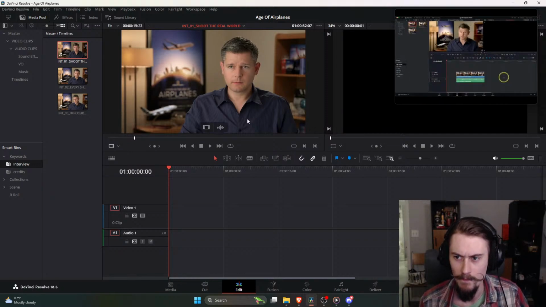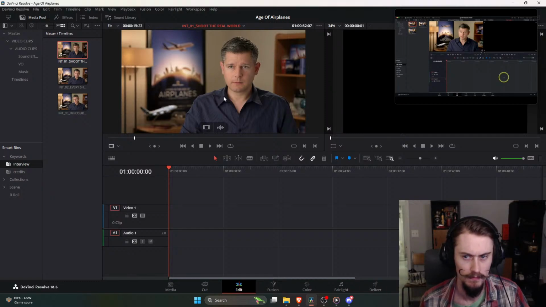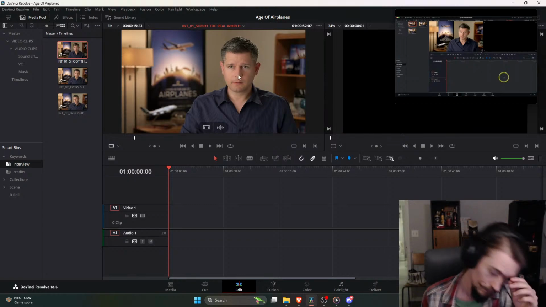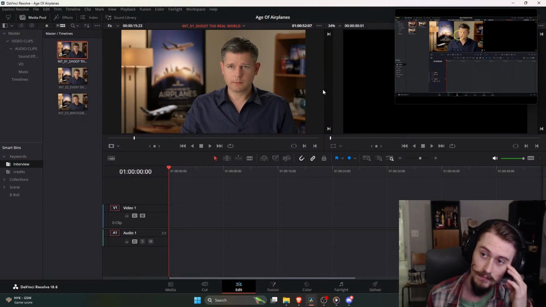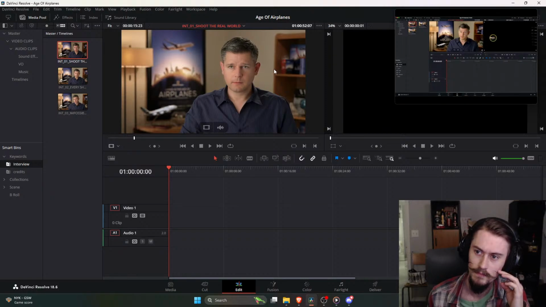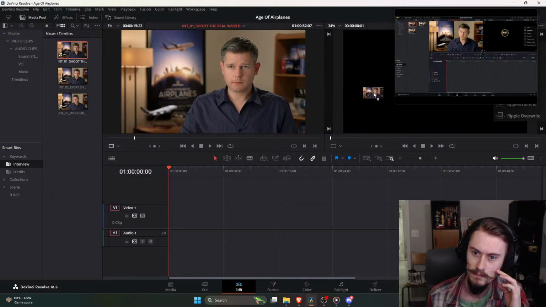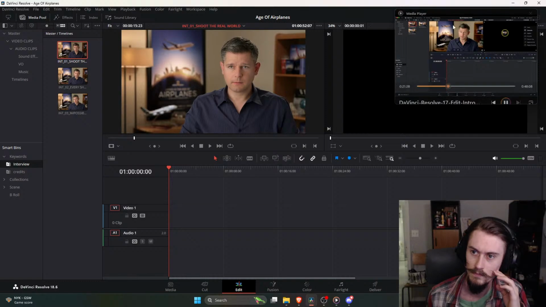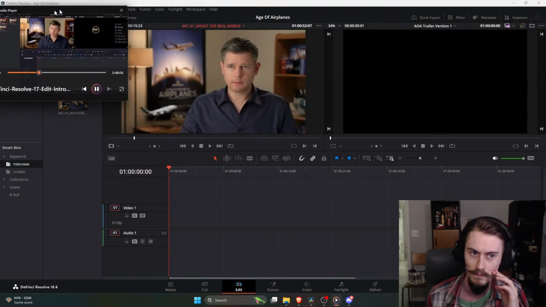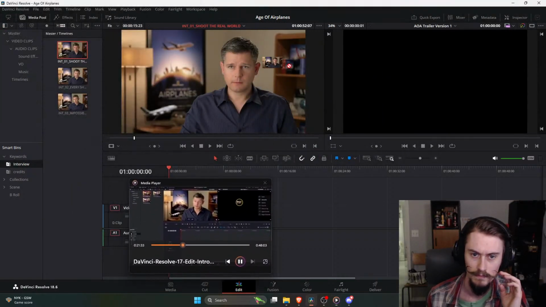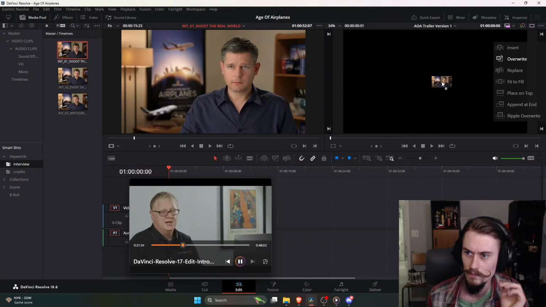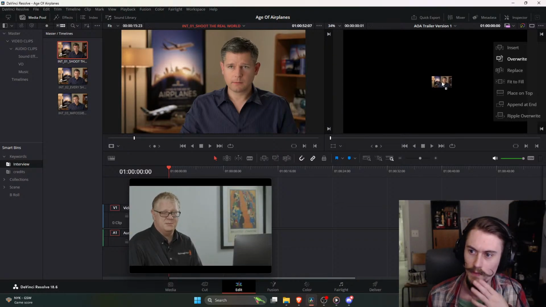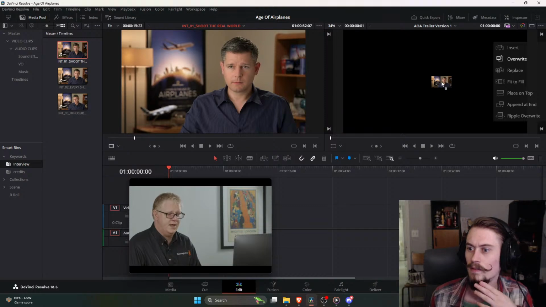So in this case, I'm just going to press Command or Control Z just to be able to undo those changes. And this time, instead of dragging and dropping the clip into the timeline, I'm actually going to pick the clip up and drag across to the timeline viewer. And you'll notice on the right-hand side of the timeline viewer, I've actually got all of the editing functions that I can perform inside the edit page. So this is a useful way of being able to remind yourself of the different functions that we have.